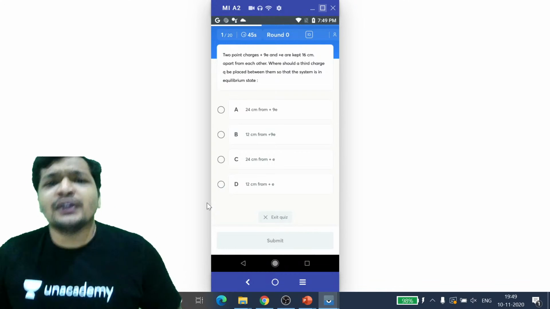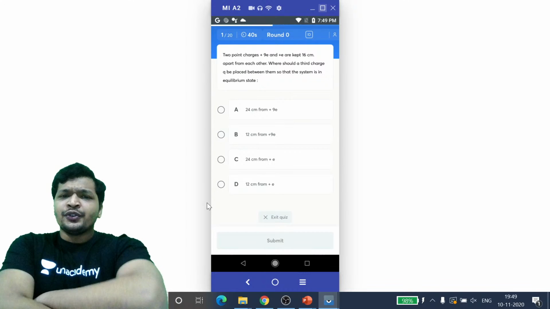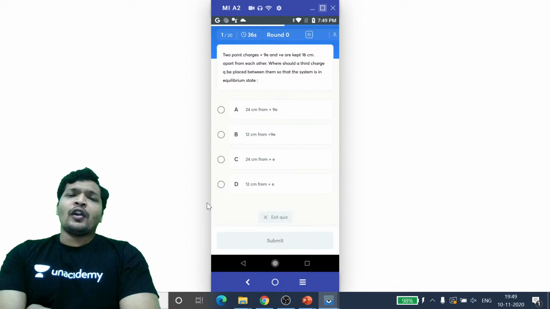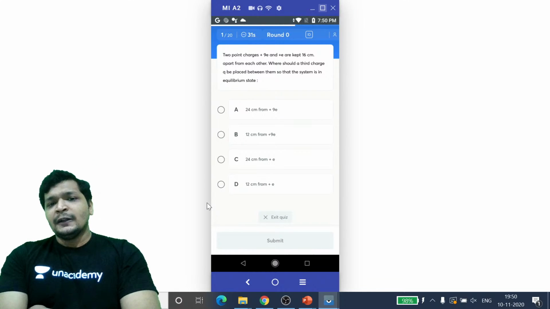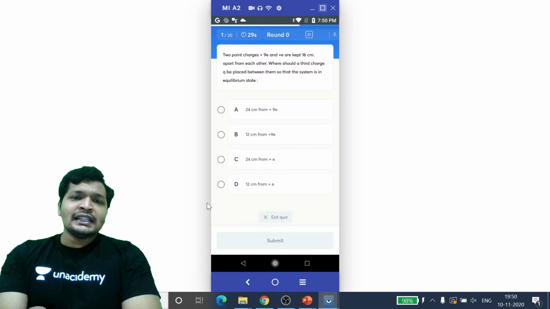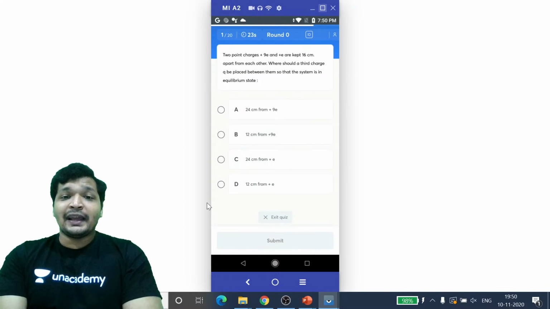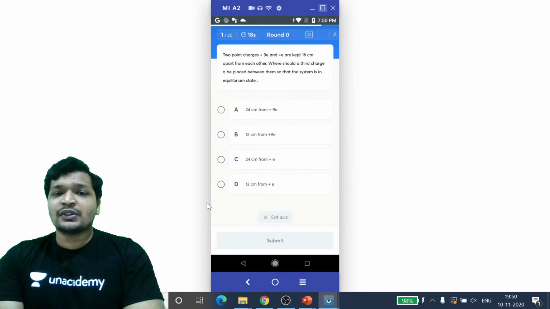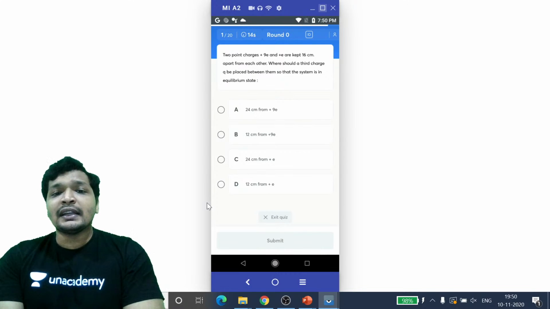Q1 Q2 by R square is equal to, in this case, Q1 by R square is equal to Q2 by R square, and the distance between them is 16. One of the R is going to be X, the other is going to be 16 minus X, squared, isn't it? So you are going to have 9 divided by X square. Let's take the distance from 9e as X. 9 divided by X square is equal to 1 by 16 minus X whole square.